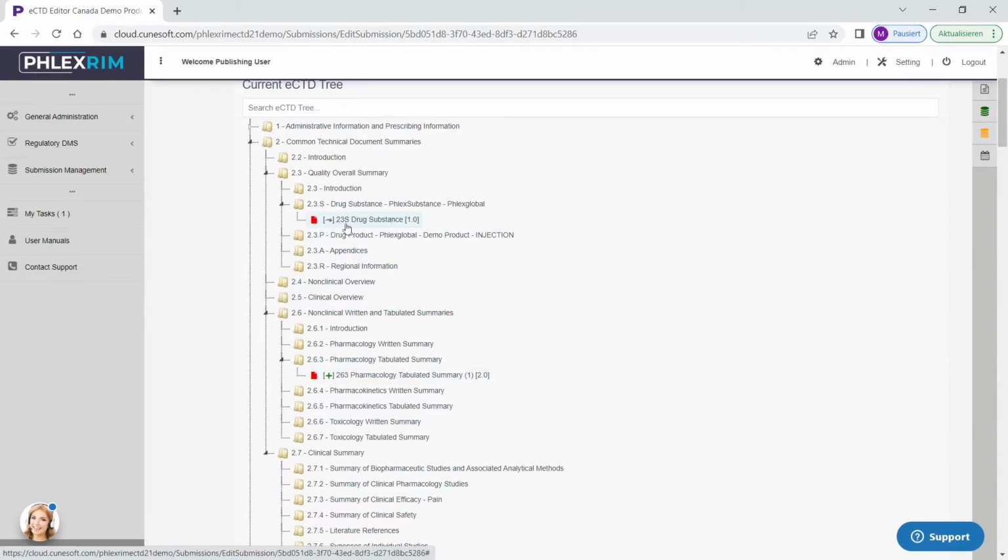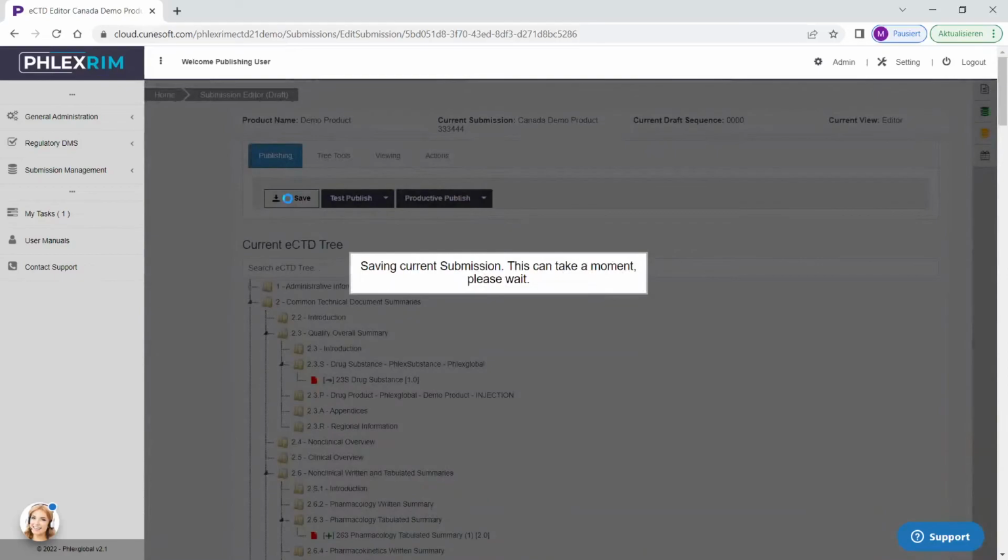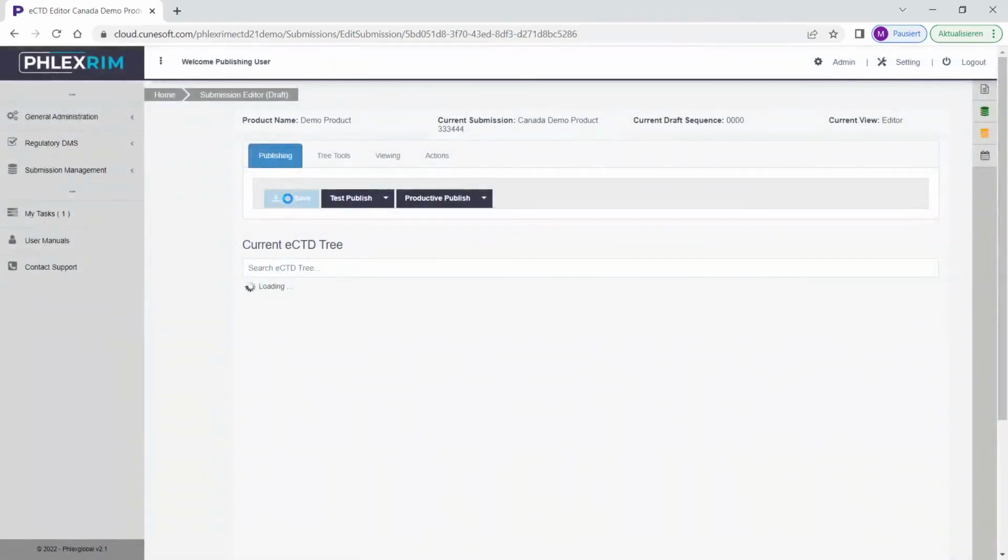So we see here the 2,3-S drug substance in version 1, and we have the 263 pharmacology tabulated summary in version 2. And all I need to do here is, after copying this, save my work off, and these documents will now be available in the lifecycle as new documents in the Canadian submission.